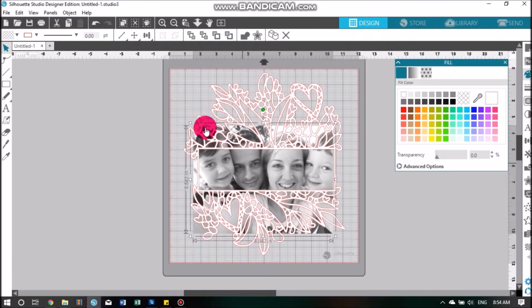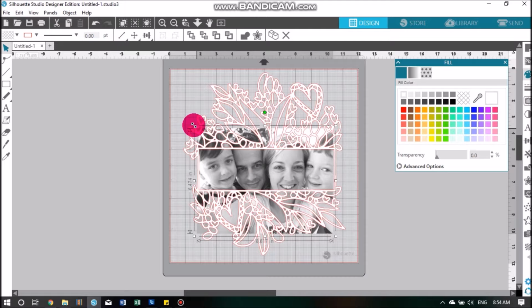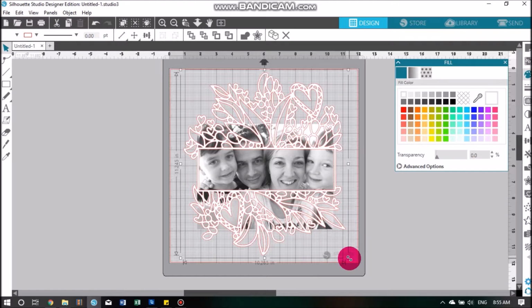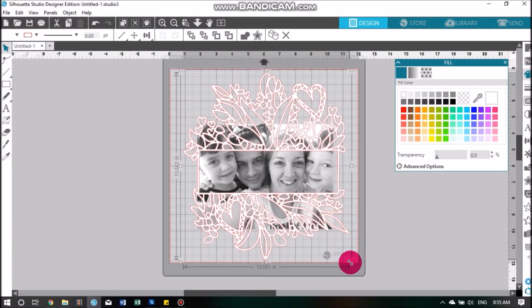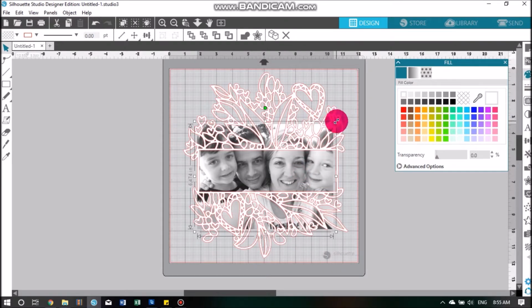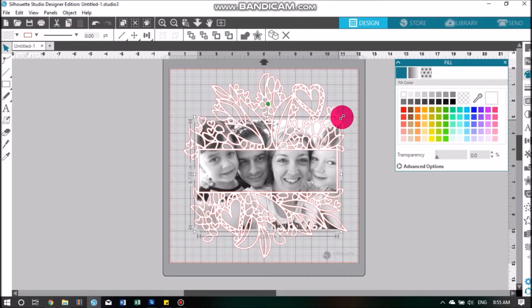I am resizing my photo now, and what I did, I went to the fill panel on the right hand side, which is the little palette, and I selected my cut file and hit fill so that my lines are all white. It makes it really easy for me to see what I'm doing. And as you can see, I am just resizing things here, getting them how I want them. I've already edited my photo in my photo editing software, and I've just pulled it straight in after I've converted it to black and white and brightened it up and stuff.